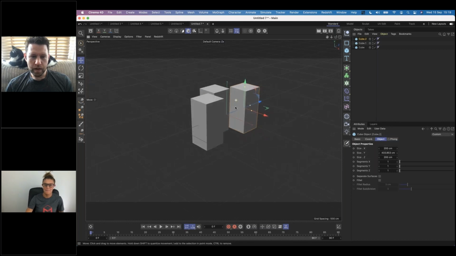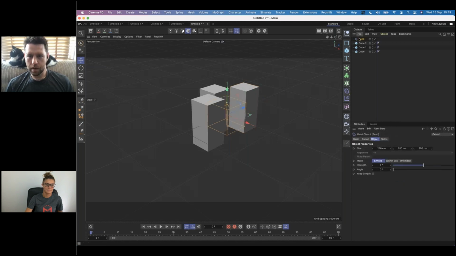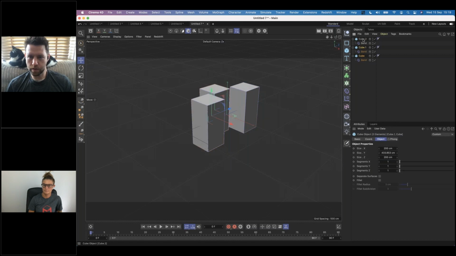Now, if we want to affect each of these individually, so let me do this. You can see that I have 3 different bend deformers and 3 different cubes.